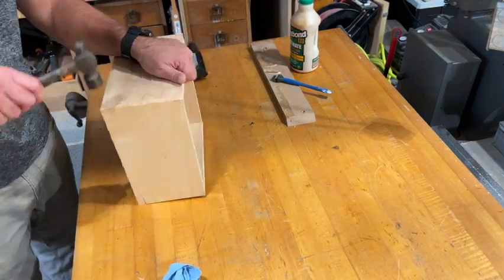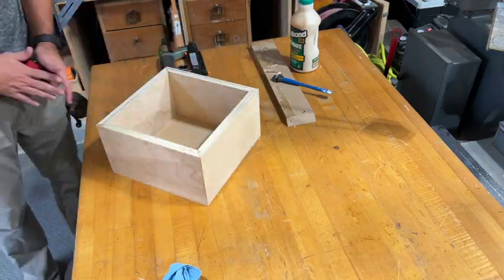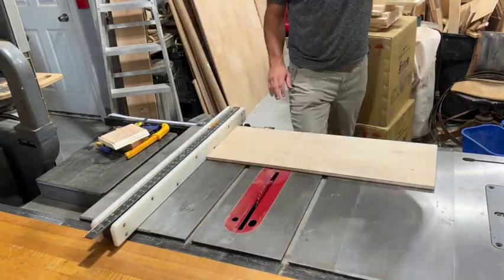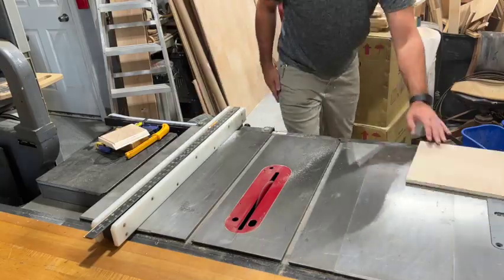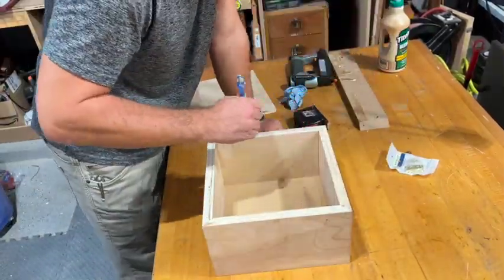Put all together, we can come back, make sure all those pin nails are flush with the top, and then check for squareness. All we do is take a measurement diagonally and they should each match. Now we're going to actually attach this piece of plywood to the top.